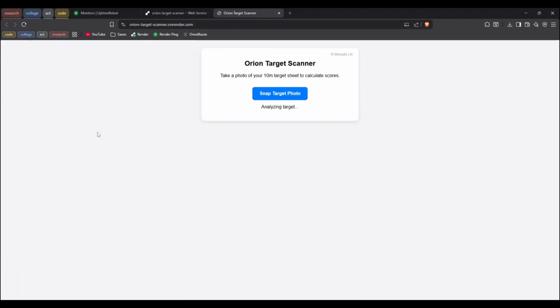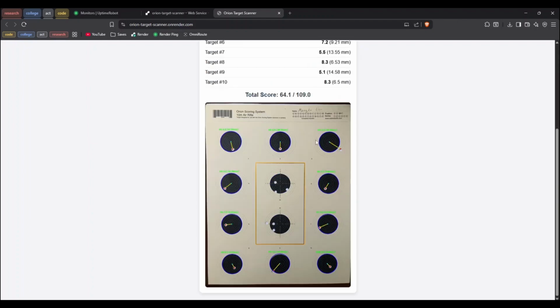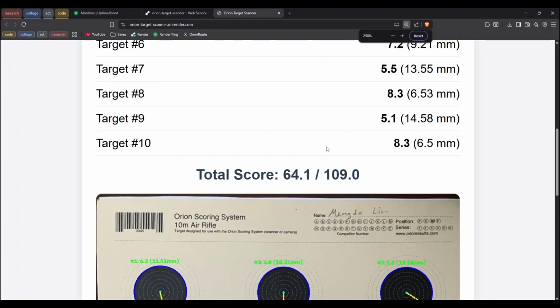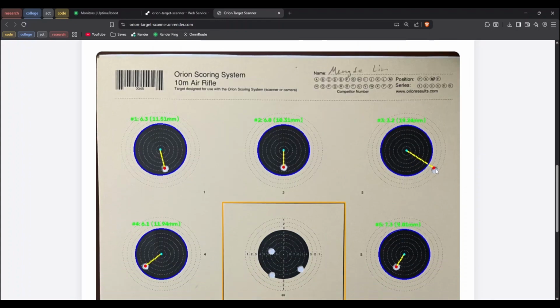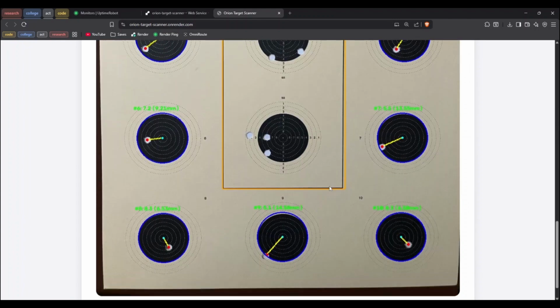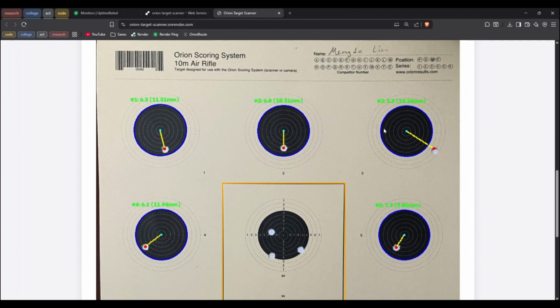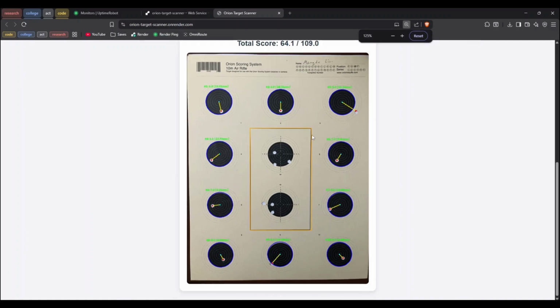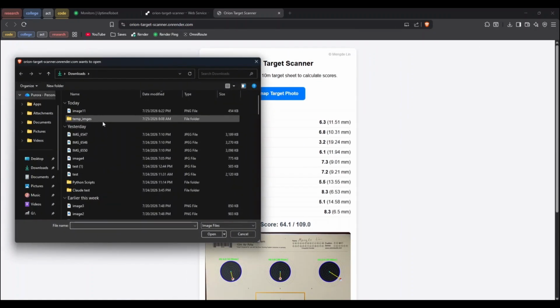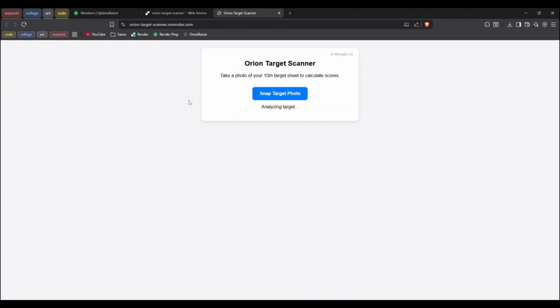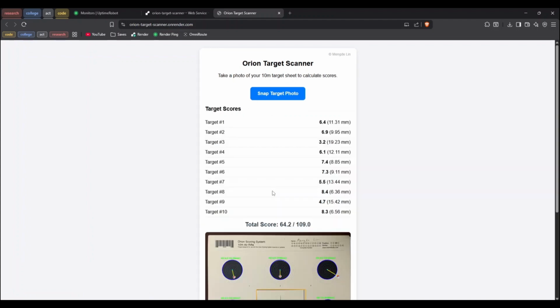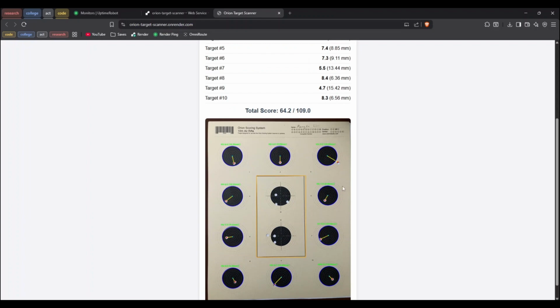I'll try some other images to show that it's working. Yeah, in this instance, you can see that this is not precisely in the middle of the bullet hole, but it should be fine because this only usually applies to when the targets are further out. And if you're realistically shooting the whites, it does not really matter because this is a bad shot. I'll try one more photo. Yeah, it works pretty well, I think.